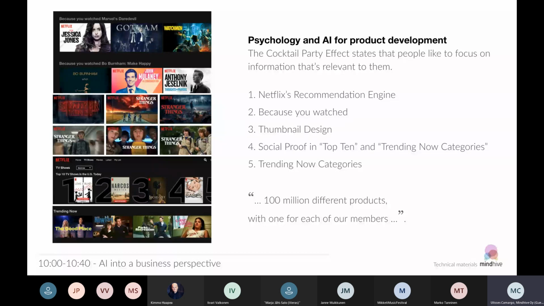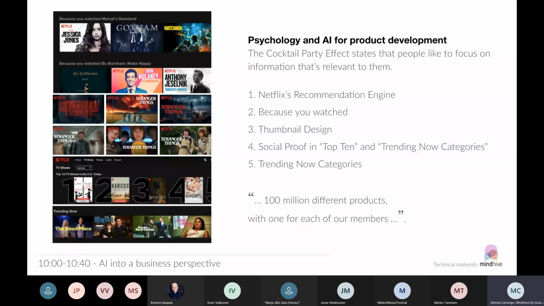So they have this recommendation engine, the "because you watched" feature, where the engine learns what you have been watching, the topics you like, the topics you dislike, and optimizes the recommendations for you based on that. Then there's the thumbnail design: in different countries the thumbnails are different. The different style of the series will generate different thumbnails. So they have AI such that the horror series will have darker thumbnails, and the comedy will have colorful thumbnails. The drama will have very sober colored thumbnails, and this is all done automatically.